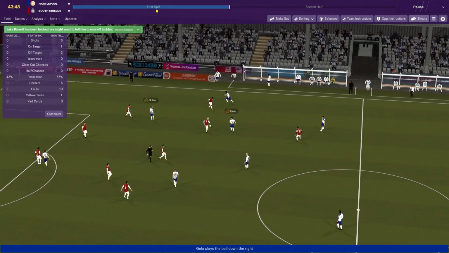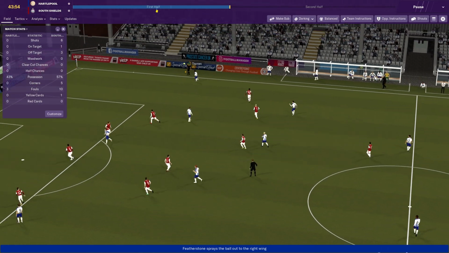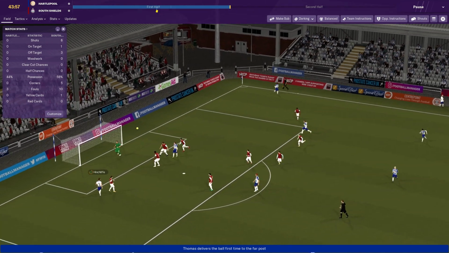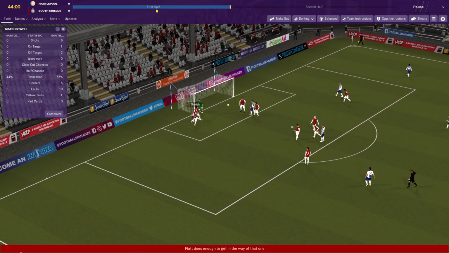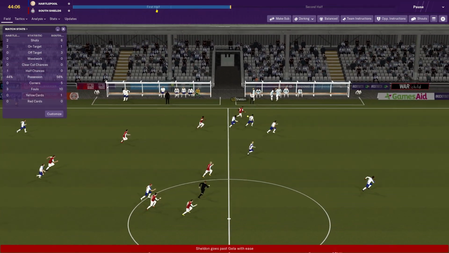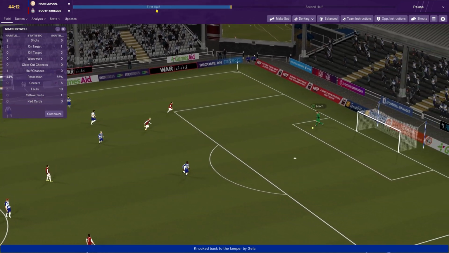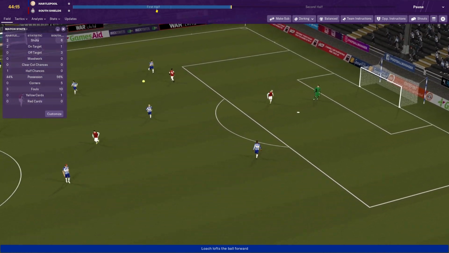Hartlepool with a chance here. Hartlepool working it down on the right hand side. Thomas with a dangerous cross once again, almost the exact same goal that they scored on us in the first game. But Flat does well to keep that one out.